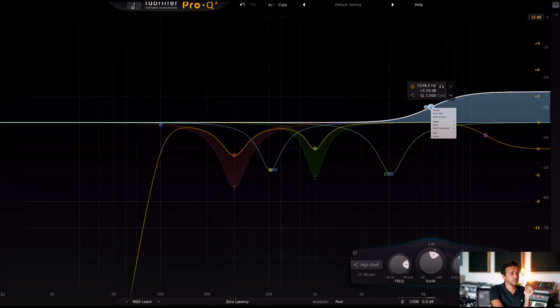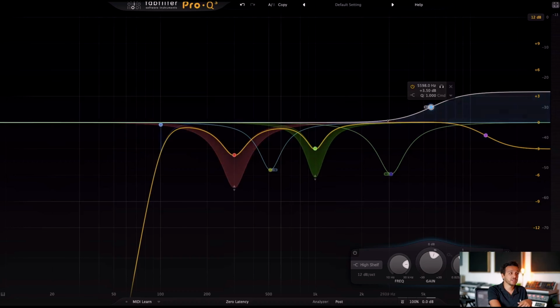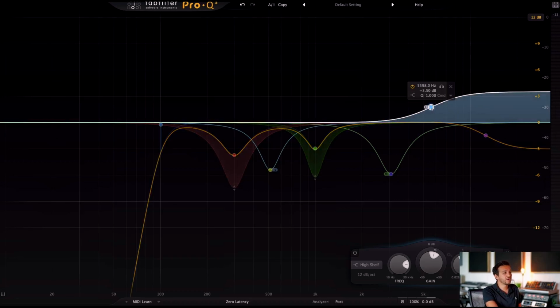EQ and all what you could do with it. And then when I right click on a band like here, you get to see all the controls of that band. I can delete the band, split it. I can choose if it's left or right or mid or side or just a stereo. I can adjust the slope of that band. I can adjust the shape of that band, make it a dynamic. I can invert the gain, which kind of puts it at the bottom. Like, the invert gain is how you would grab a frequency and then just flip it, so that way you can eliminate it from your thing.